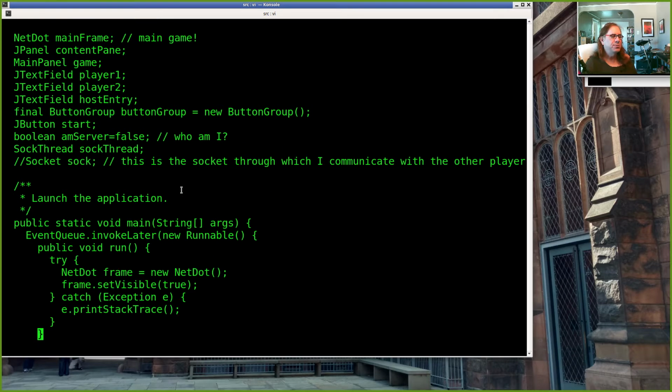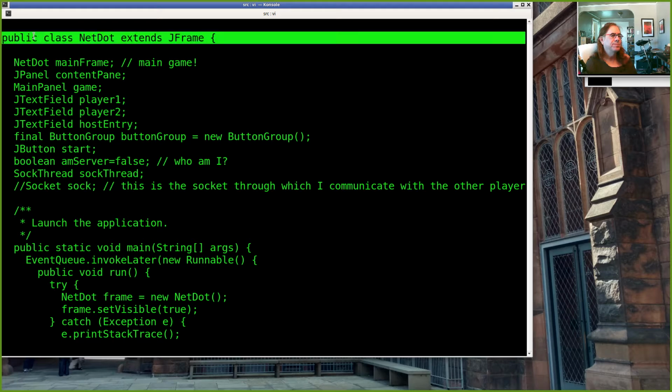Because what main is doing is creating an instance of this object. First thing main does is make a thing called frame, which is a new net dot. And then frame is an instance of that class, and so we can treat things in there non-statically.